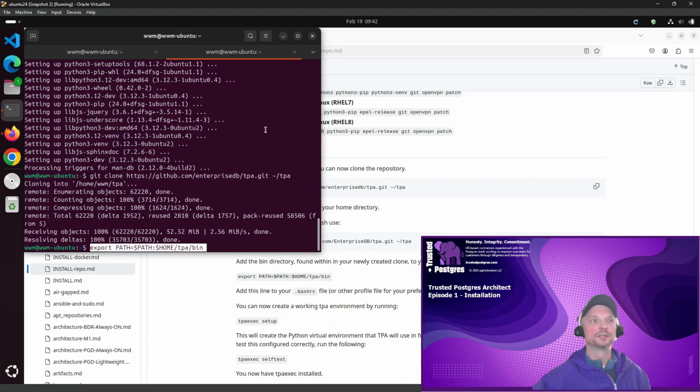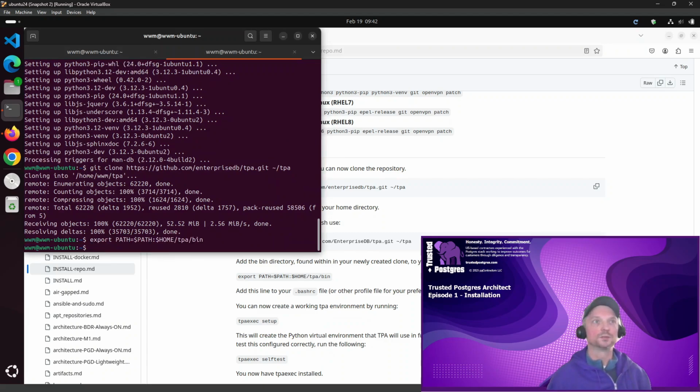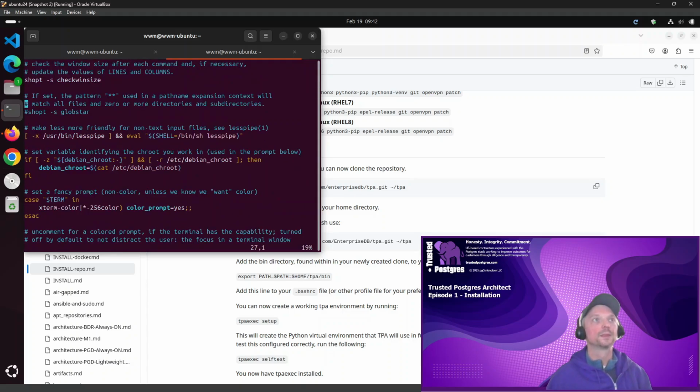Now I'm going to do this in a couple of places. I'll just do that in the terminal here, but I'm also going to edit per the instructions the bash rc file to also include that command.